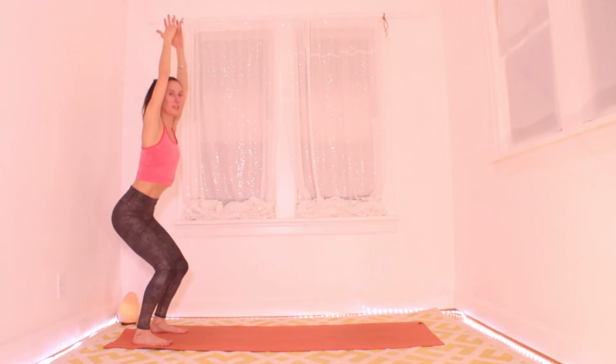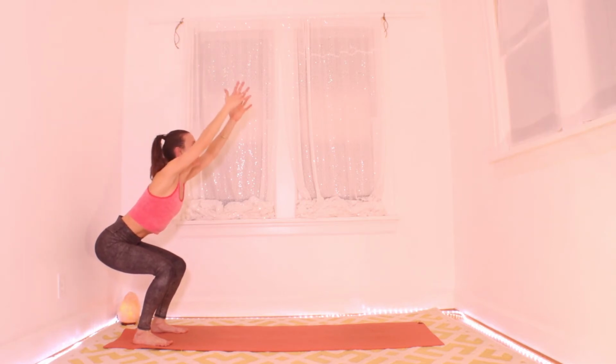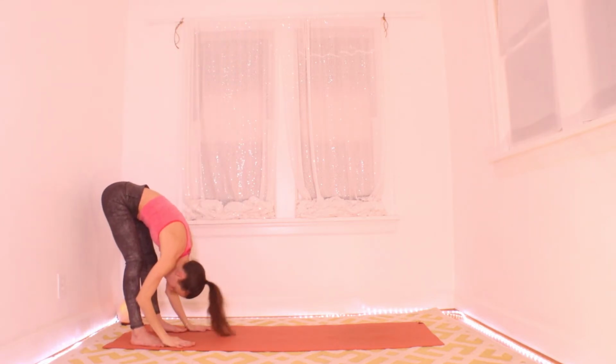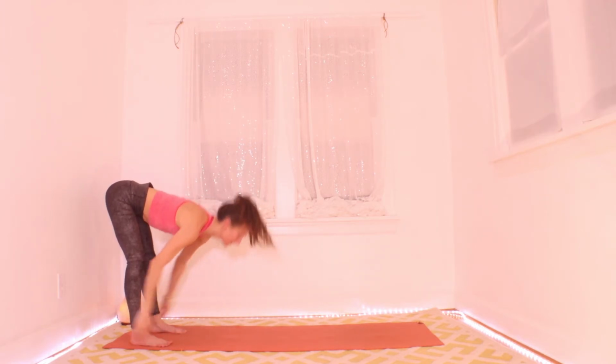Exhale here, drop into your chair. Full breath in. Full exhale, drop lower. Look at your hands. Inhale to stand all the way up. Exhale, fold. Halfway up, inhale. Big fold, exhale.